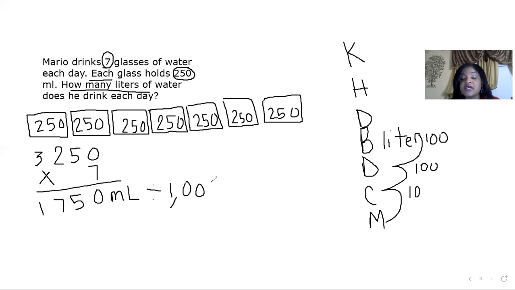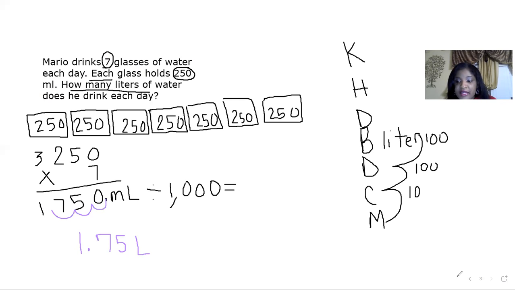And the easiest way to divide a number by a multiple of 10 is to really just move the decimal point. I have other videos on that you can check out, but we have a decimal point at the end of every number. So we're just moving it. In fact, let me change color so you can see this happening. So imagine that there's a decimal point at the end of this number. We're moving it 1, 2, 3. So now it's 1.75. We don't really need that 0 at the end. If it was a chemistry class and they wanted you to have a certain number of significant digits, then you would, but for this, we don't need it. So we can just say it is 1.75 liters.